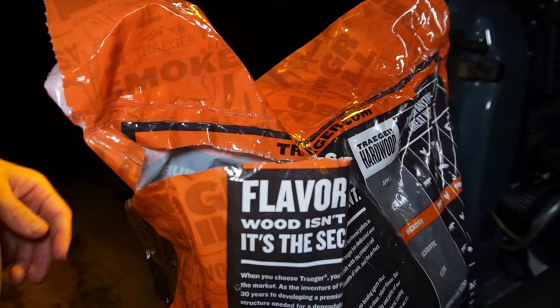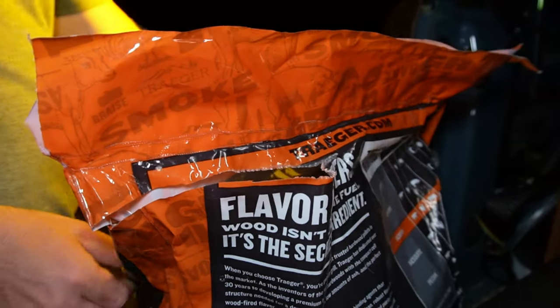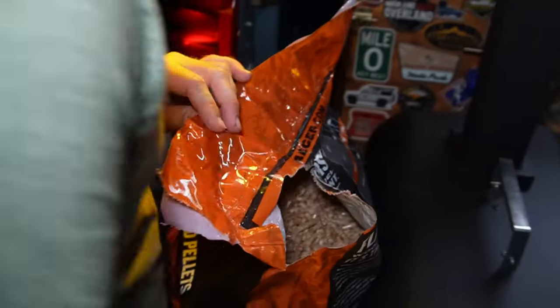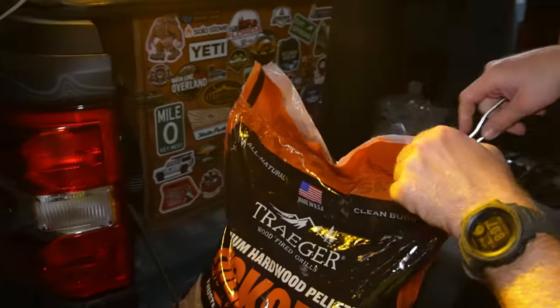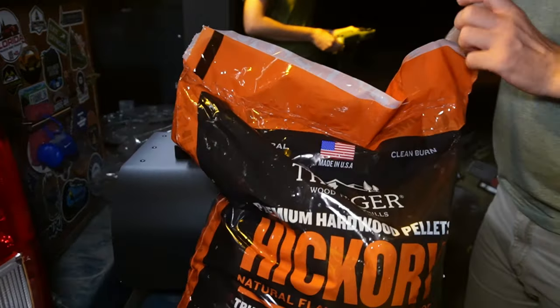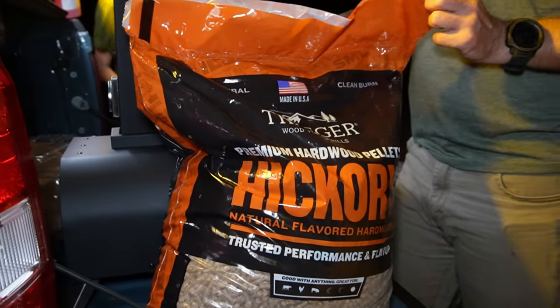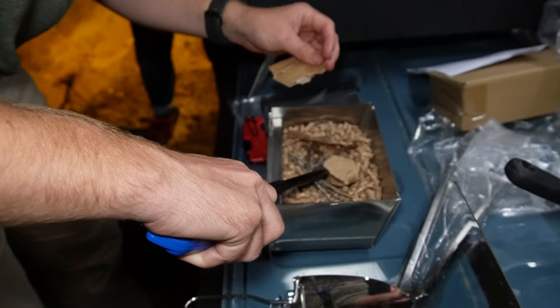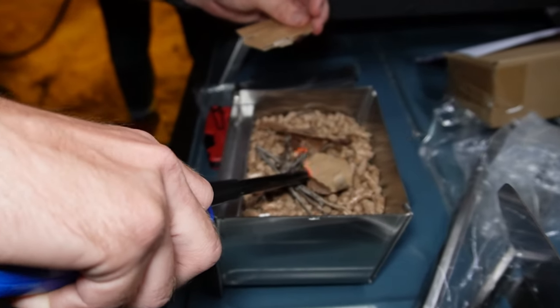What flavor of wood chips did you get? So I've never cooked with pellets before. This is the Traeger Hickory. I tried to just get the regular flavor, but those bags are bigger — like 20-something bucks. This is the smallest bag Publix had. What have you discovered here, Kevin? I've never used pellets before and I didn't realize how hard they are to start.